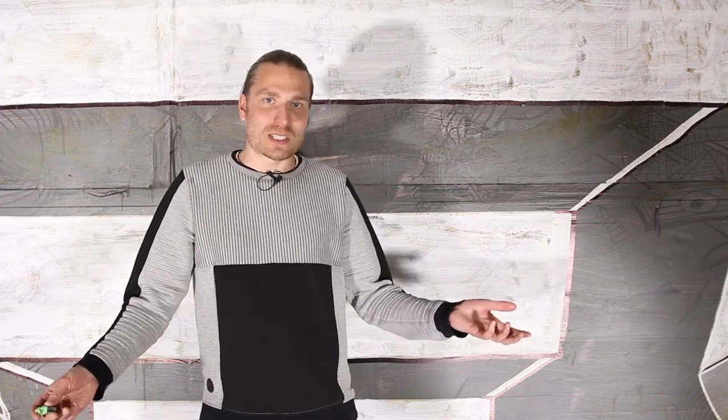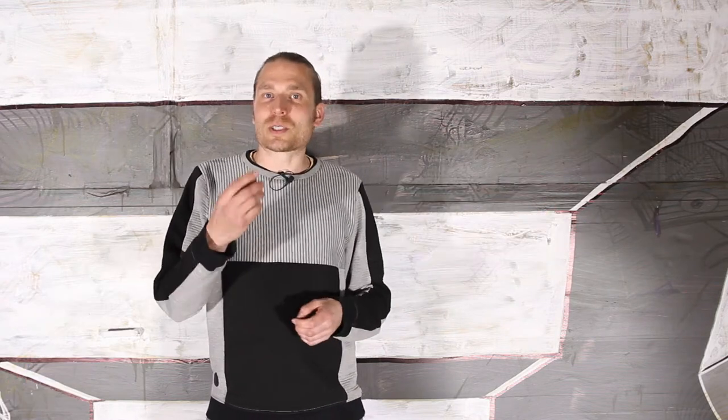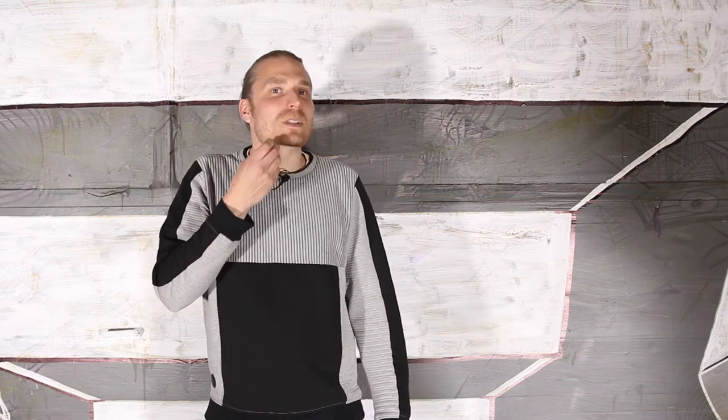Okay, so how to draw the skeleton? It's actually really simple, and you can vary the shape the skeleton is in by moving your own hands and feet and head. So the trick is just to trace your own body, imagining the bones inside there.